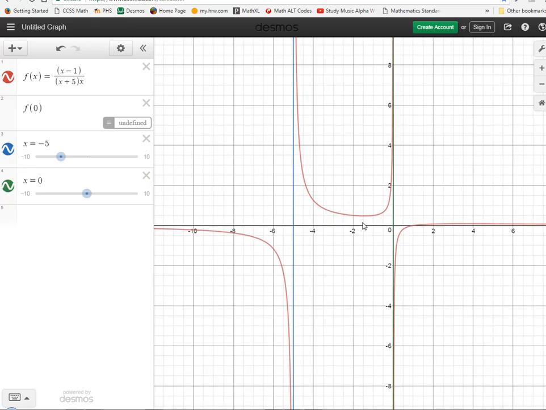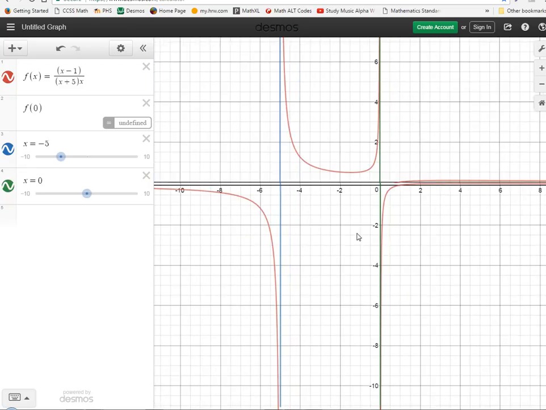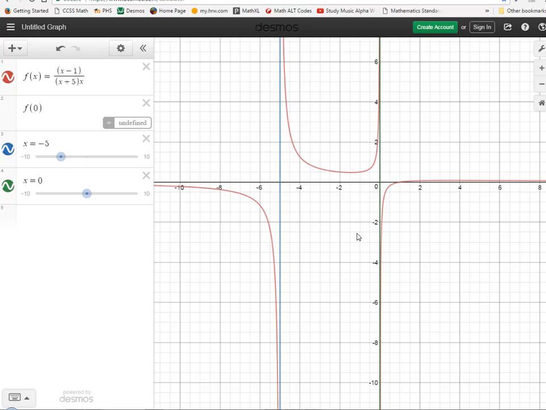If we think about this in terms of the landscape that an ant is walking on along the board, those vertical asymptotes are excluded from the domain, right? Those are x values the ant could never get to. Well, what's the math god's way of making that happen? The rules are the ant can never go to -5 or 0. What kind of features did they add to this landscape to ensure that that happens?